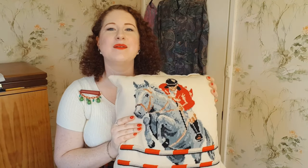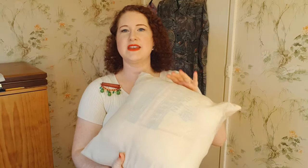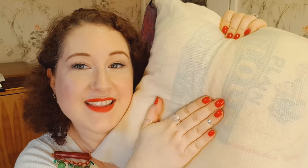The first thing I have here is something that's not particularly vintage, but I'm completely obsessed with it. It is, as you can see, a horse cross-stitch cushion. I'm a horse girl — I have my own horse, I love horses. I've been a horse girl actually longer than I've been a vintage girl. The cross-stitch is done absolutely beautifully, and I do feel this is actually a very vintage style — kind of reminiscent of those old tapestry cushions. I think this is actually a flour sack inside that's holding the stuffing in, so this might be older than I realize. This was $12 Australian from Vinnie's.